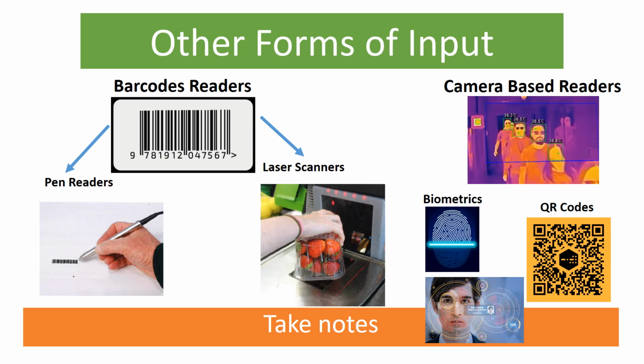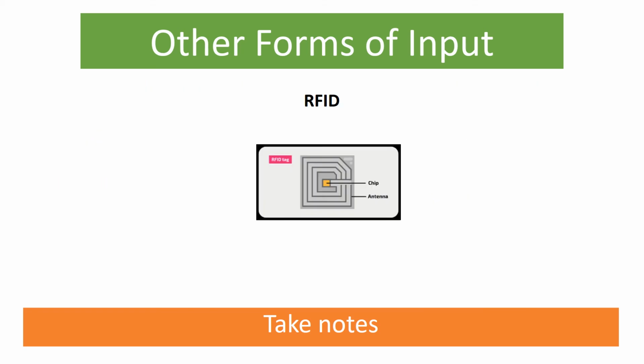There are also QR codes that sit in this topic, which would link to another document, and a lot of biometrics are based on camera-based readers, such as iris recognition, looking at your eyes and letting you into a system. If you think of a lot of phones, a lot of them have camera entry nowadays using these camera-based input readers. The next form is an RFID tag. Now, you'll find these used quite a lot on clothes. They can be used for security, but they can also be used on lots of different products. And you're going to be looking into and researching these uses.